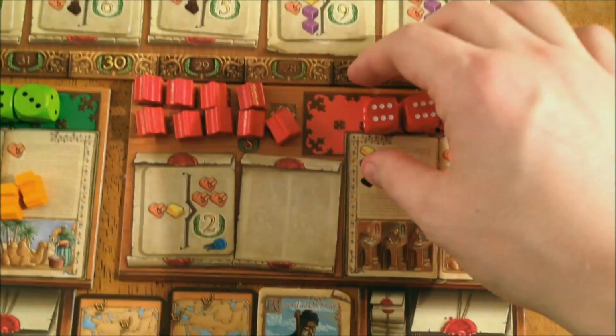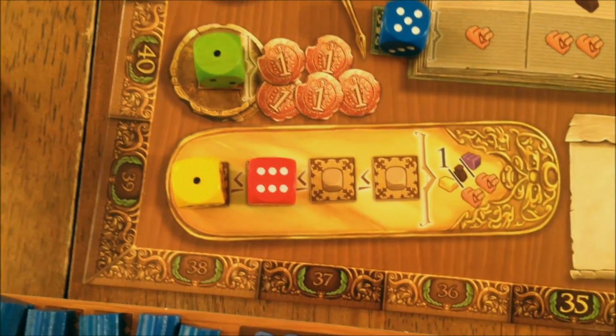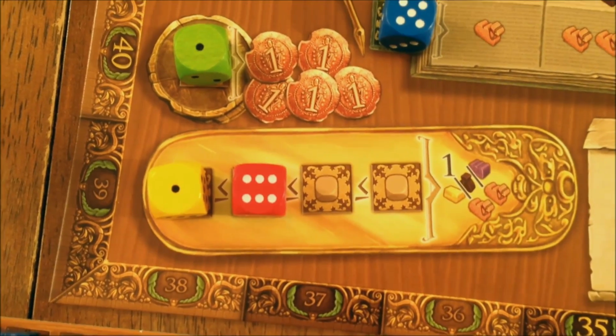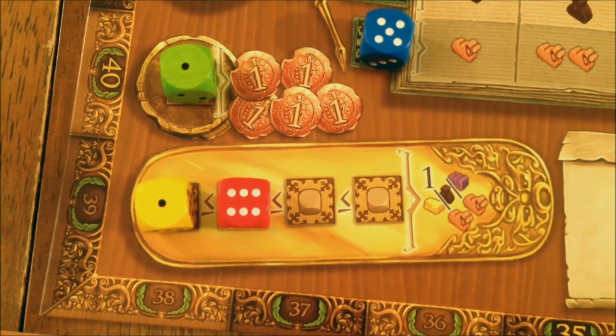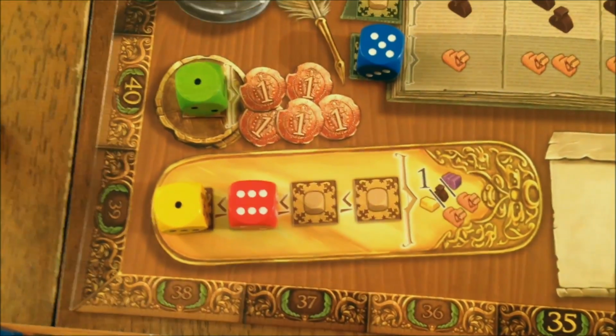For Red's first action, they're going to take one of these dice here, bring it over to the favor of the Khan, and place it down in the first spot on the track. We actually block the first spot with a non-player die in a 3-player game. If this was a 2-player game, we would block a second spot. But basically what this is saying is we always have to place a die that is greater than or equal to the die that's already existing there. There's a yellow 1, so we have to at least place a 1 there.